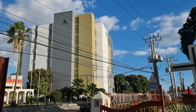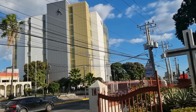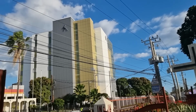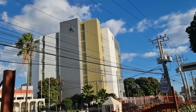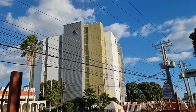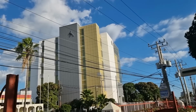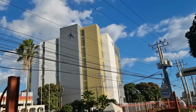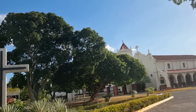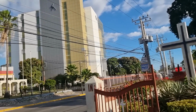It's right in the middle of Half Way Tree, right here on Half Way Tree Road. And then there's a second BPO going up by Usain Bolt right on Oak Road in front of Andrews Memorial Hospital. So we'll then shoot around there and show you guys some shots of that new development as well. But I just wanted to show you guys this one first. The designs are not really similar, and when I'm on Oak Road at that new development, I'll zoom in so you guys can see how close this one is as well. So Usain does have some commercial development happening. This one is a call center. The second one is a call center, which is also known as a BPO, Business Process Outsourcing.